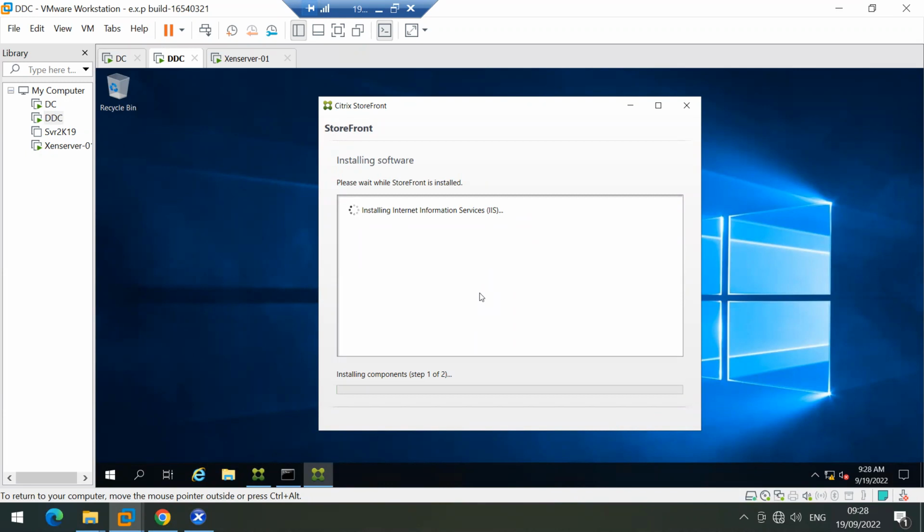Can we use a third party web server also, like Apache or something other than Windows? We can use it, but there will be multiple manual steps. You have to create a web page and then handle the background things. You can consider that a web page, not the StoreFront server. Like in PBS, the guys are not using a StoreFront server. They are just creating their own web page, and from there users are able to access the virtual machines.